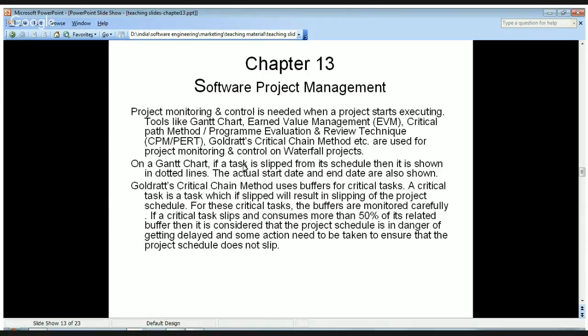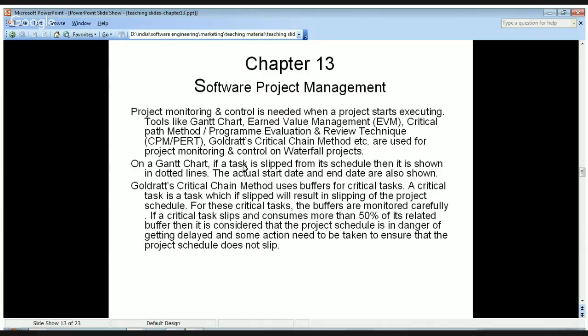These tools are used to monitor and control a waterfall based project. On a Gantt chart, if a task is slipped from its schedule, then it is shown in dotted lines. The actual start date and end date are also shown.